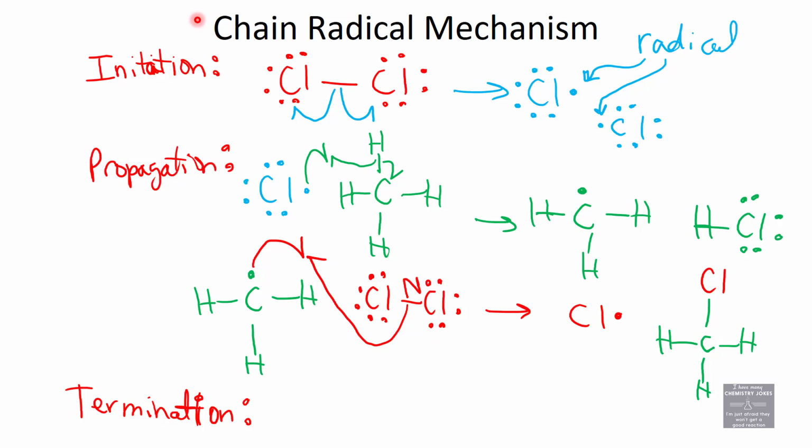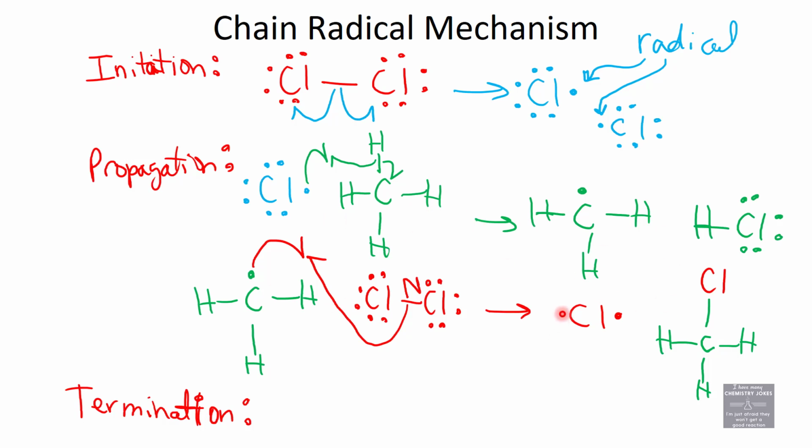Why is this called a chain radical mechanism? Well, those propagation steps are happening all together, all in the same flask, happening again and again and again, until some termination happens. But even if one of the radical chains terminates, it could still be initiated or turn into a radical again. So radical reactions are a little bit messy, a little bit unpredictable, kind of based on what we know. We will talk about their predictability in a minute. Hold on. But these things are all happening simultaneously within a flask.